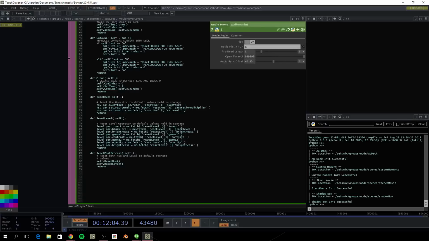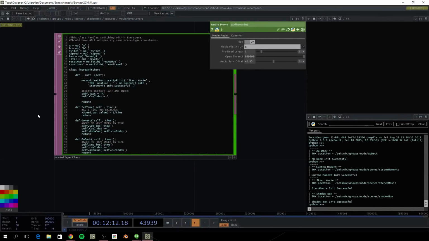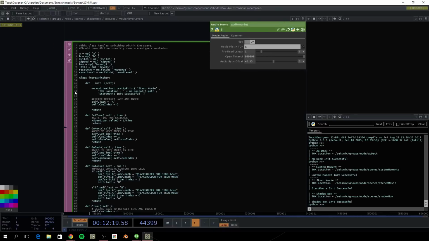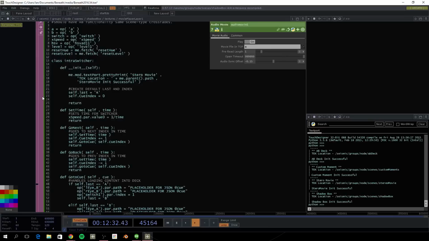Oh, that's really killer. That's going to be super helpful in building the GUI for programming that. Yeah. Actually, is there any way that in the class we can make those variables live in class? So like I can call movie player layer 1 dot interswitcher dot HSV and feed it a value.